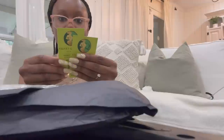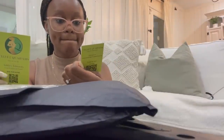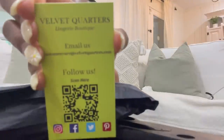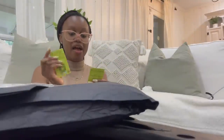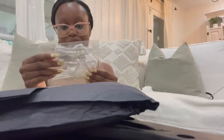Okay, I am super excited. Before I start looking at this stuff, y'all, here is her information, right here on the back. customercare@velvetquarters.com. Velvet Quarters Lingerie Boutique. I don't see an Instagram, but it's probably Velvet Quarters. So let's see what we got.